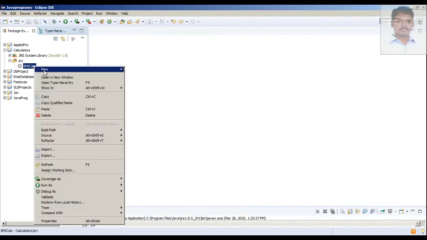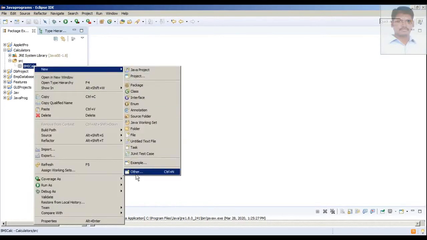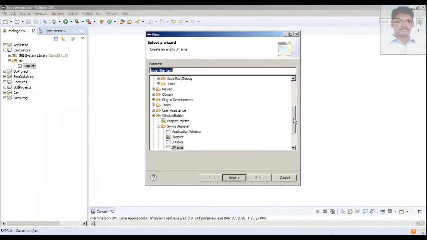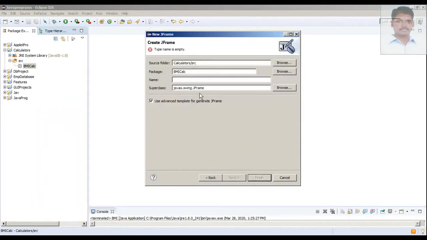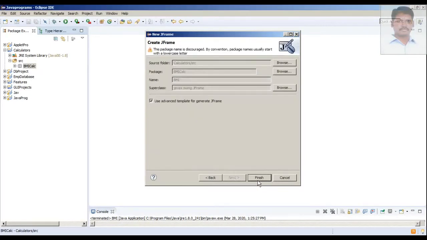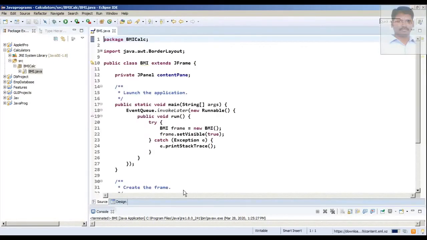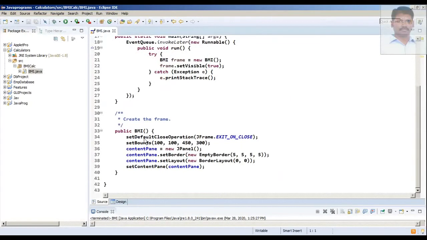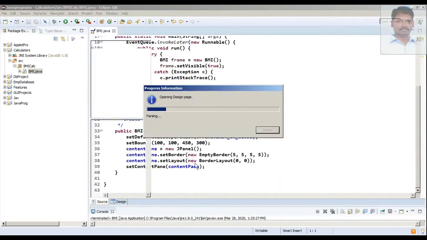Under the package name again, go to new, select others. Under this group of components, you can select JavaFrame, click next, give the name BMI, click finish. Automatically some predetermined code is generated. Click design.